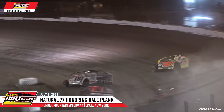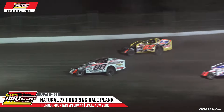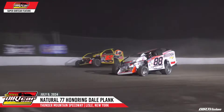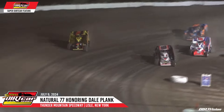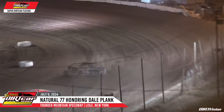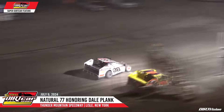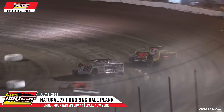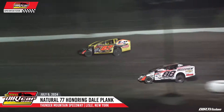Tim Sears Jr. trying to make a move on the outside lane as they click off lap number one, trying to stay even with the bus shoe Chevrolet car as they head down the back straightaway. Here's Sears on the outside looking for the race lead as he heads up to the top, trying to get the momentum at the line. Though Williamson stays in lap two, but Sears was a little bit closer. Can he make it work? It's close at the line — it's going to be Tim Sears Jr. as your race leader by about a bumper.